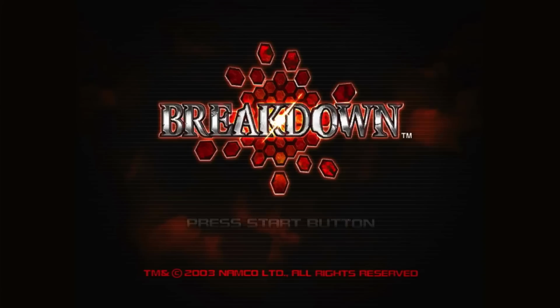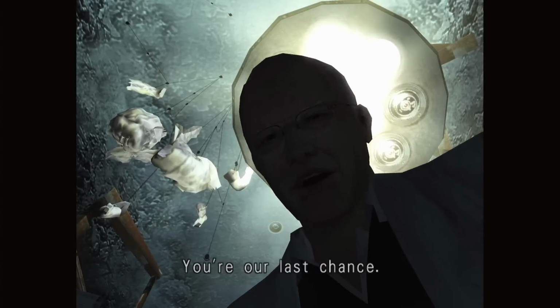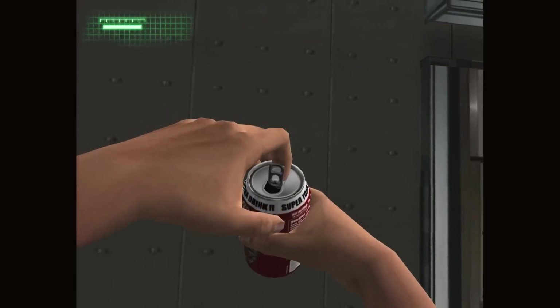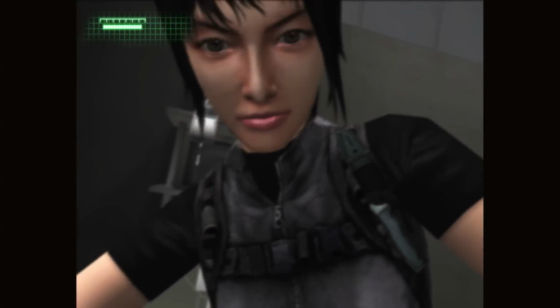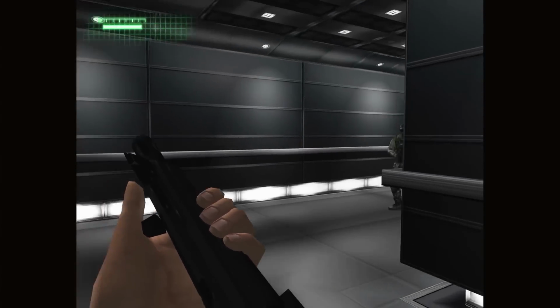Next up is Breakdown. This game was published and developed by Namco and was released in all regions in 2004 and is currently available digitally for $10. Breakdown is one of those weird, obscure Xbox exclusives, but its notoriety has grown with time. I was introduced to this game by an old friend way past its release.